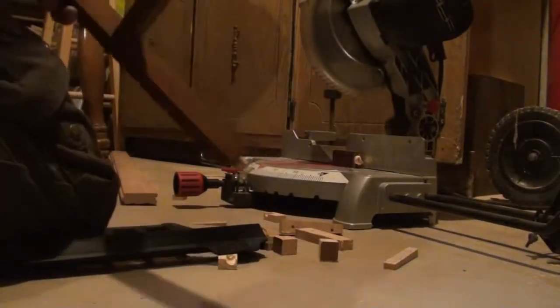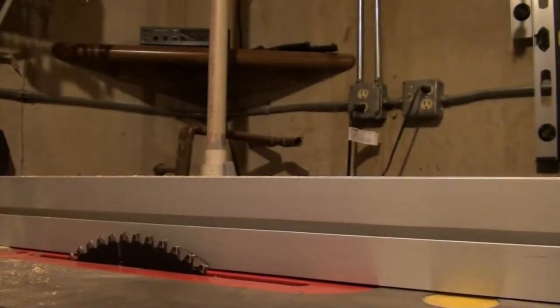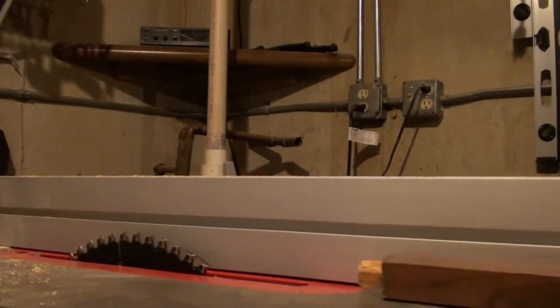Sort of took things and chopped them like that. Then I kind of came over here and ripped some pieces down, kind of like this.